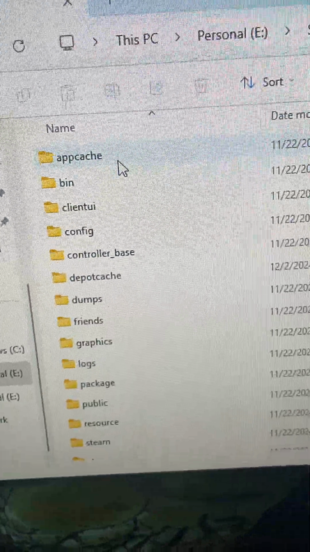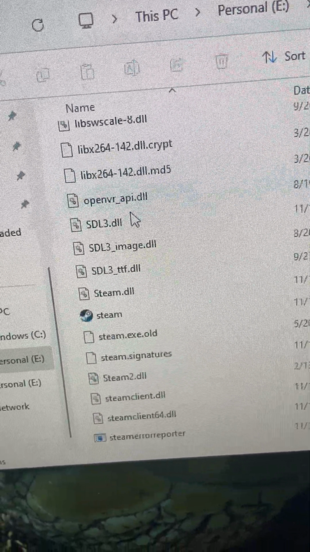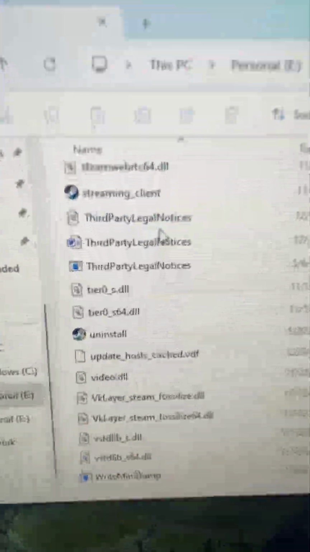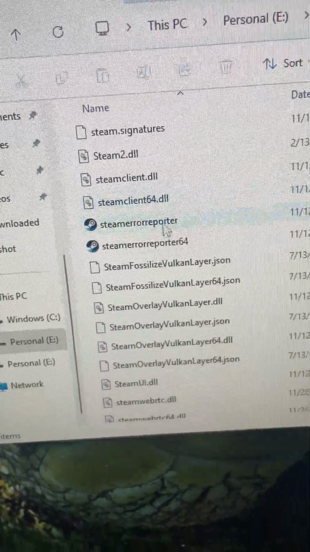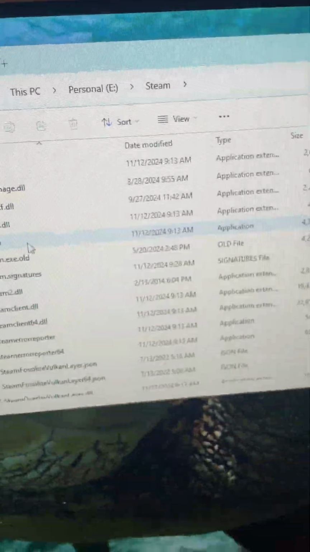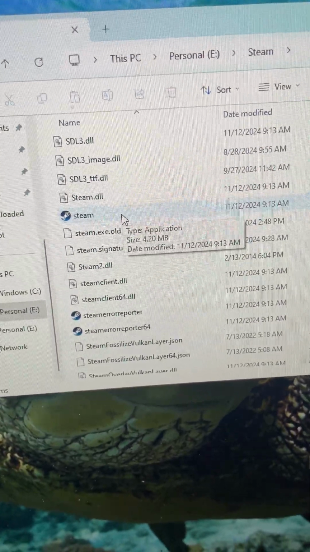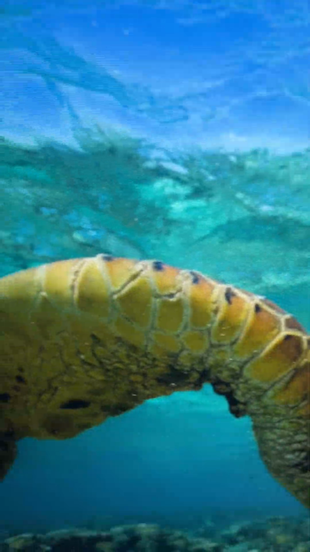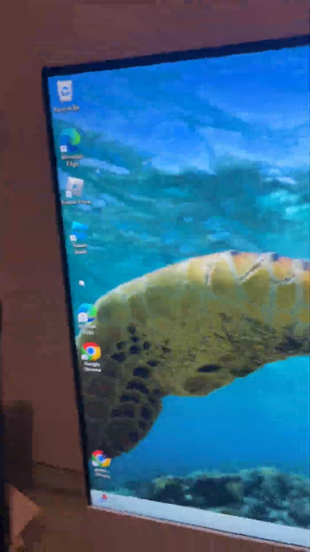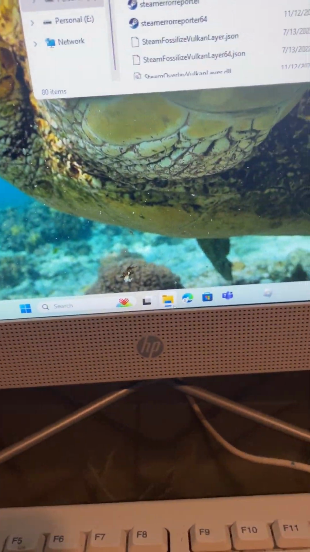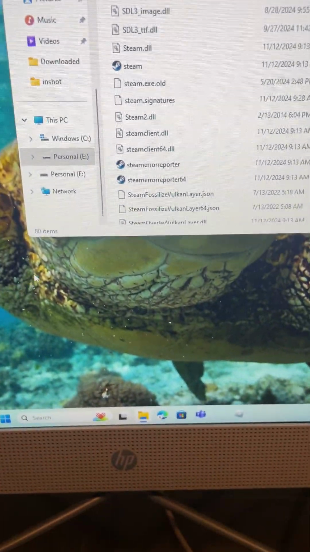And this is how your Steam folder should look, right? We're doing this on the main computer right now. So this is how it should look when you open the Steam application on this computer. I would not recommend putting this onto the desktop or nothing like that. You don't want to put it on the taskbar. You want to open it from here. Okay, we're gonna open it through the Files app.